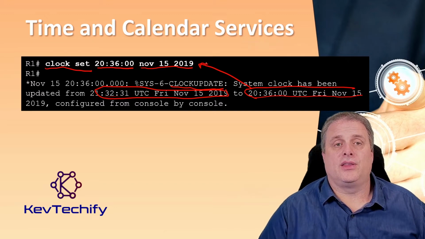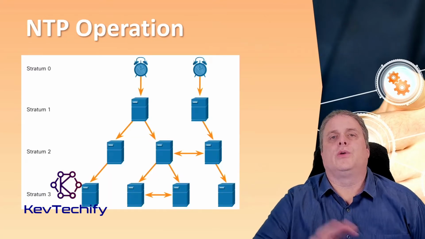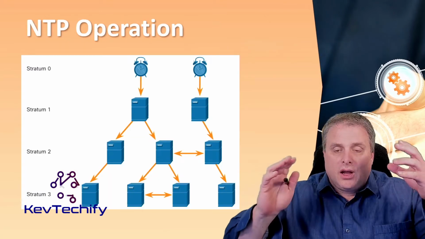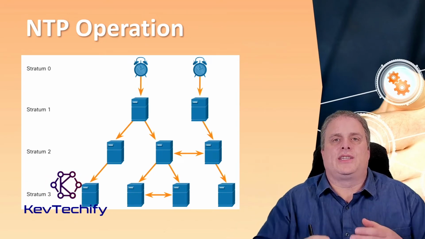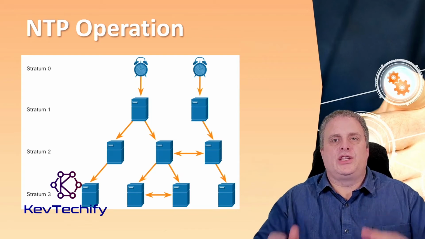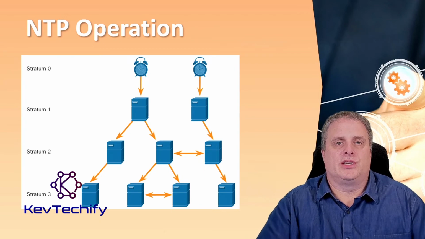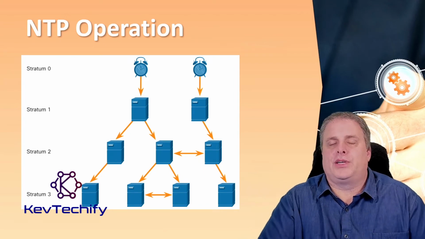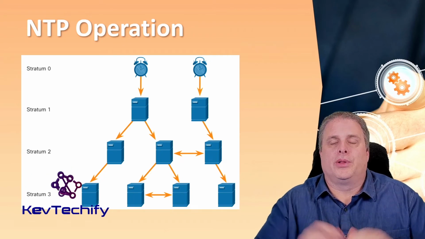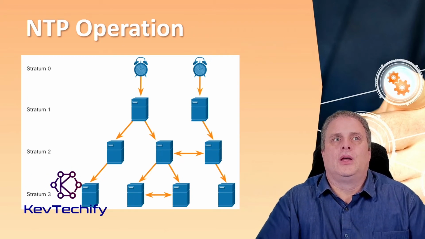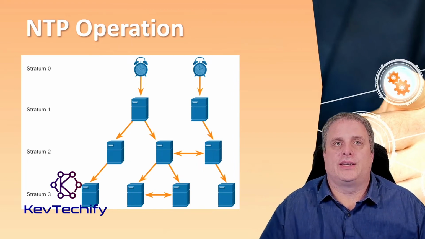Now, the second method to set your clock is using Network Time Protocol. As your network grows, it becomes difficult to ensure that all of your networking devices are operating with a synchronized time when you're doing it manually. You have to go to each device and set those devices. Now, you don't have to go to each one. You could SSH into those devices and set it, but you're probably going to be off by some milliseconds. And sometimes activity happens in milliseconds on your network. Plus, you have to go to each one and do this. A better solution here would be to use the Network Time Protocol, typically known as NTP.